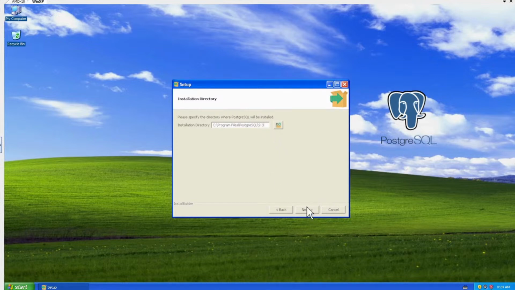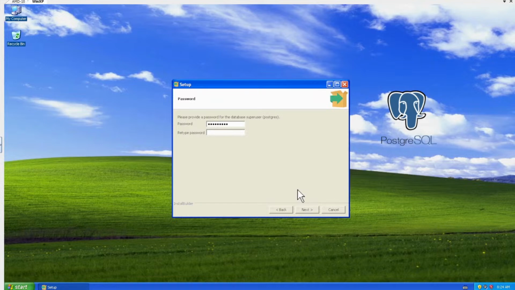So when you select this, or you change whatever you want to do, then press next, and it will show you the data directory. You can customize the data directory if you want to, but that data directory is mostly within the same version folder. So yeah, I will press next, and then I will give the password for the installation.